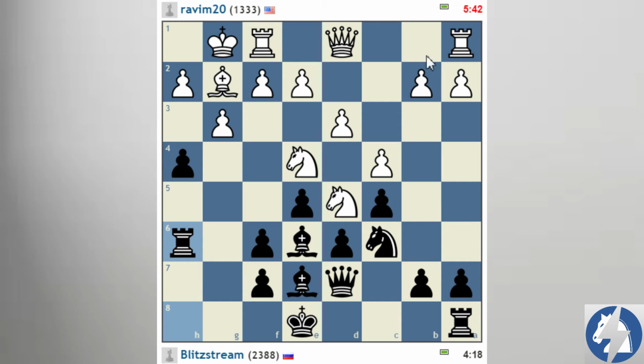Just want to say that I think Ravim20 is playing really too quick. I mean, we have time, and you should always try to work on your time management. This is a key moment of the game. The game is deciding right now, and you need to take your time.